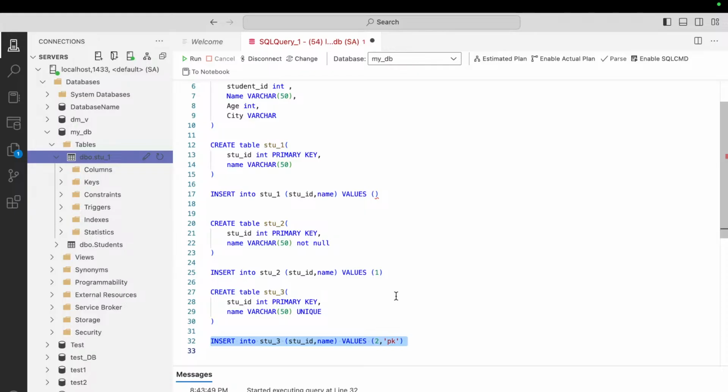So this is the use of unique. Unique always takes the unique value. Under unique you can take a null value, but it's going to take null only one time. If you try to insert null a second time, it's not going to take that value. So here you can see it's going to give us the error because it's not unique. When we change it to 3, we are able to insert that data as well, right? So I think we should understand what the unique constraint, the not null constraint, the primary key, and all these things are.